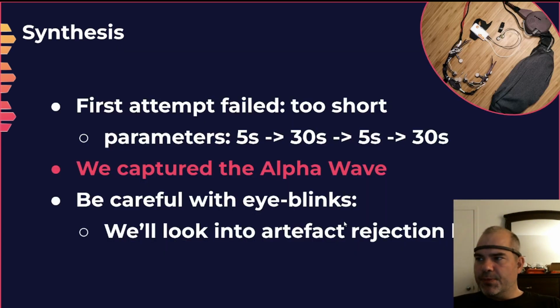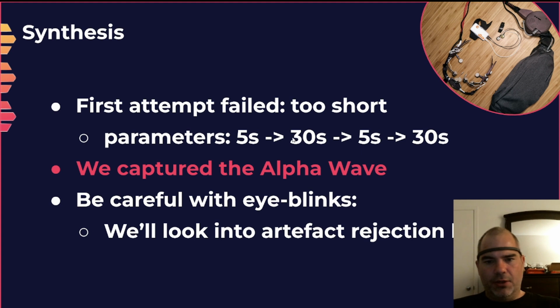The synthesis for this experiment. So I told you the first attempt failed. Maybe I got something in the processing wrong, because I remember I fixed something lately. But the paradigm that I tried first was 5 seconds of inter-trial period, 30 seconds for each trial, 5 seconds, 30 seconds, but I repeated it many more times. I think I did 10 trial blocks instead of 4. I'm not sure. Okay, but this didn't lead to any results.